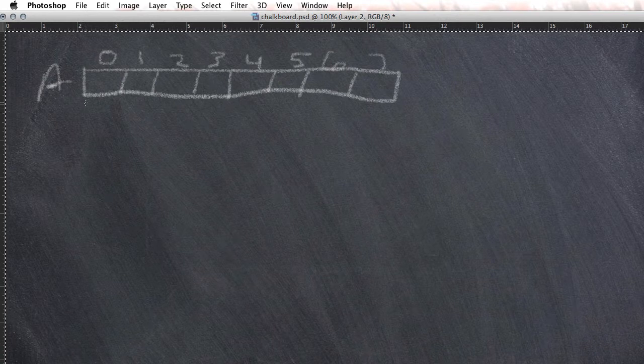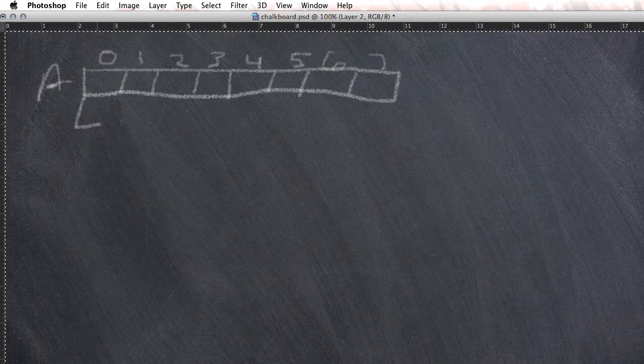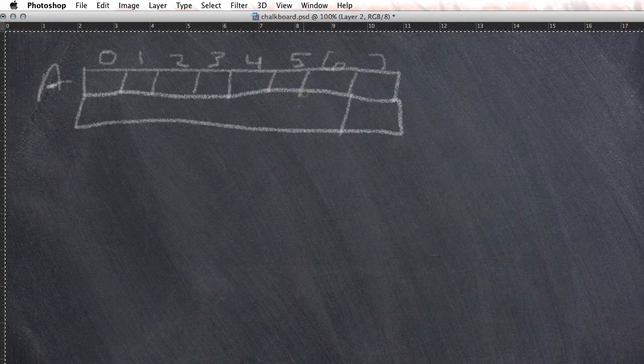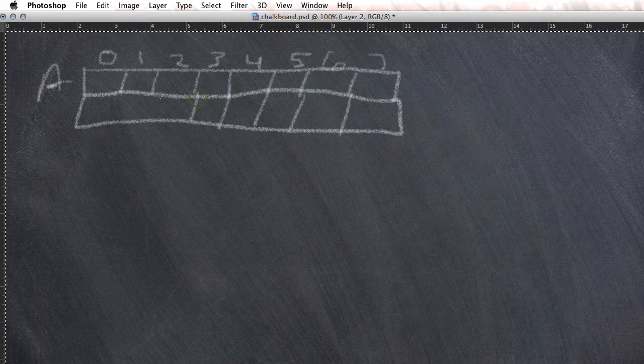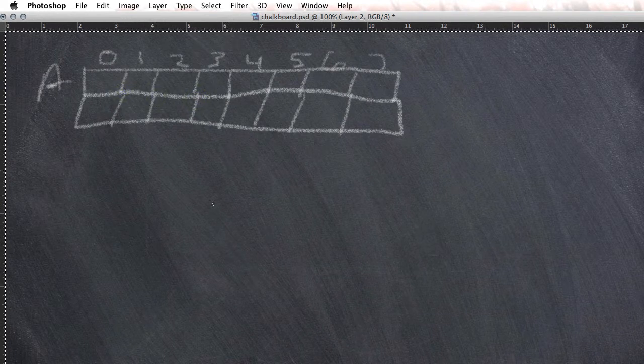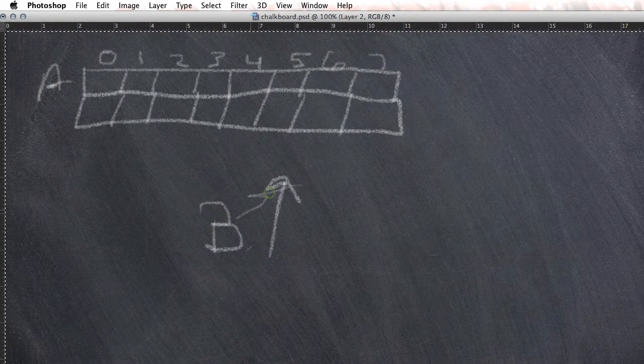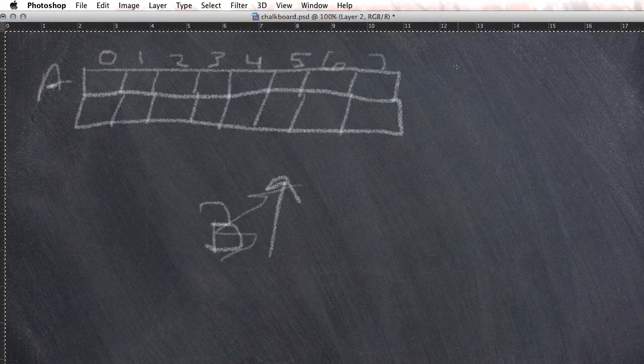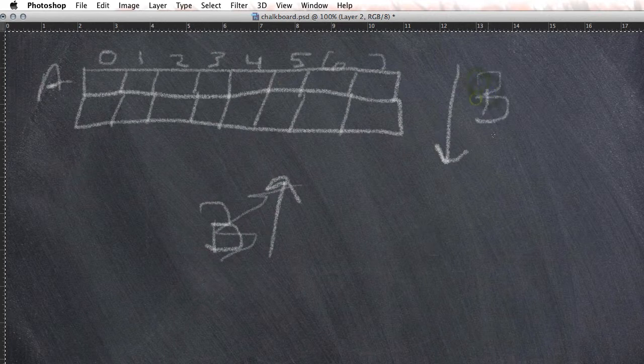Or I can think of this as an array of arrays, okay? So now I have a big array, which in fact is this critter up here, B. B is an array that holds arrays.